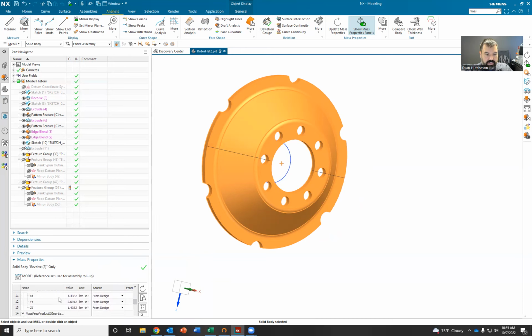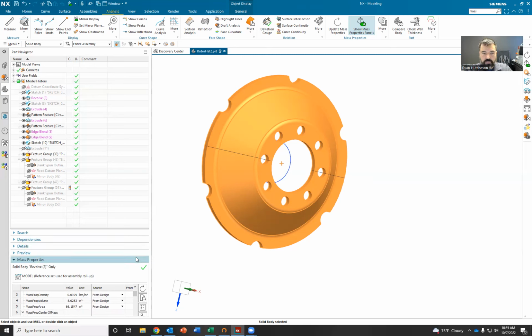I can tell from the XX and ZZ being the same, but I think it's measuring from the center of mass. Products of inertia are all zero. It has two planes of symmetry, so they're all zero. You'll learn that in dynamics and mechanics. There are some other mass properties here, radius of gyration too. It's really powerful to be able to super quickly calculate this for a body. You can actually do it for a whole assembly too.